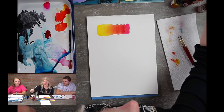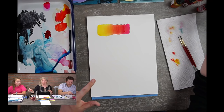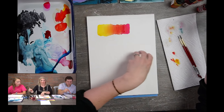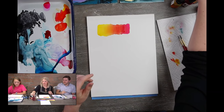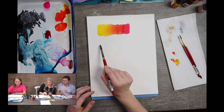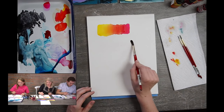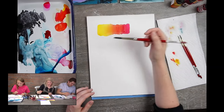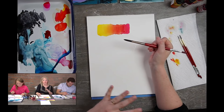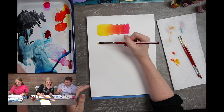Okay. The next thing that we're going to practice is we're going to do the same thing, but I want us to practice doing it in an already wet area. So we were just putting that on a dry piece of paper. Now what I want you to do is just grab some water and do that same shape, that long rectangle. And then we're going to start dropping color in. So I'm just going to do the same colors, but if you want to do a pink to purple to blue instead, feel free to.